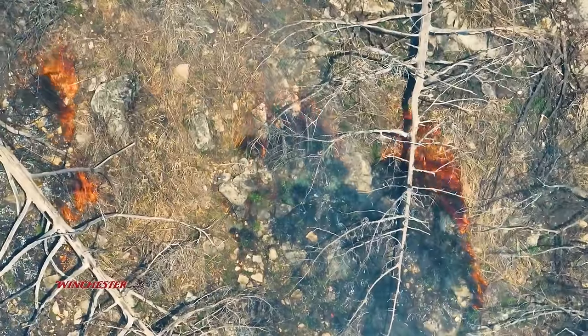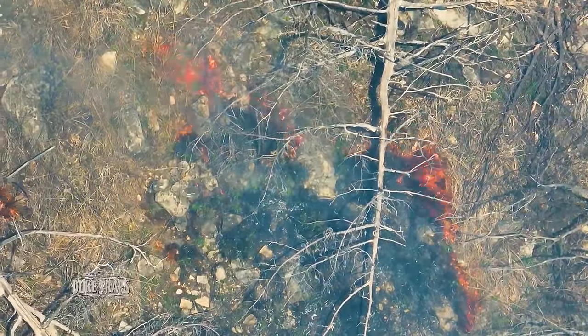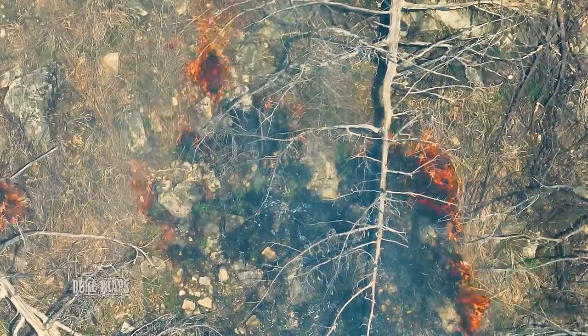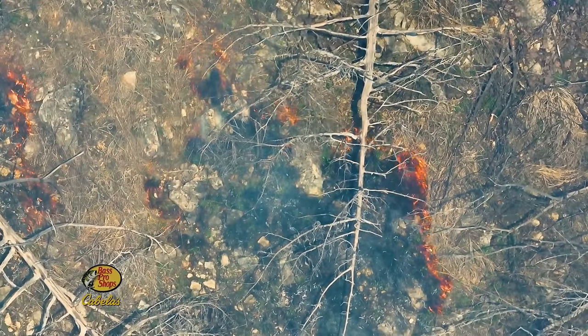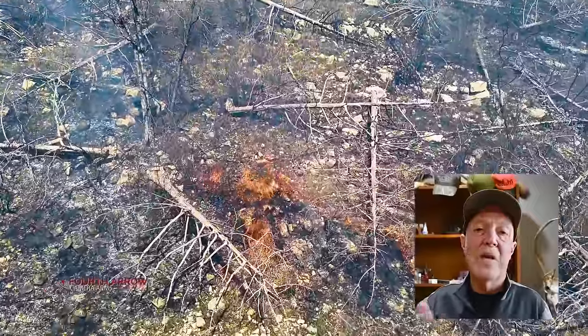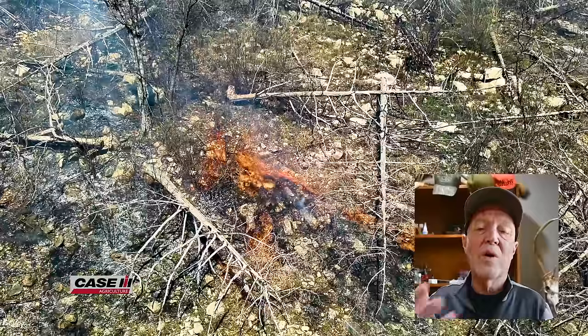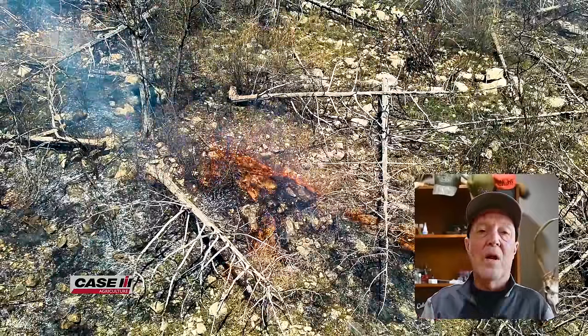But they are big, and you notice the fire's just burning underneath them. They're dry, they're wicked dry, but there's not enough flame out here or enough heat at one place long enough to cause most of those cedar skeletons to ignite. They're going to be there a long time. Freeze-thaw gets more cracks in there, and they start breaking down. My wife really doesn't like that, and it makes it a little more difficult to hunt those areas, right?